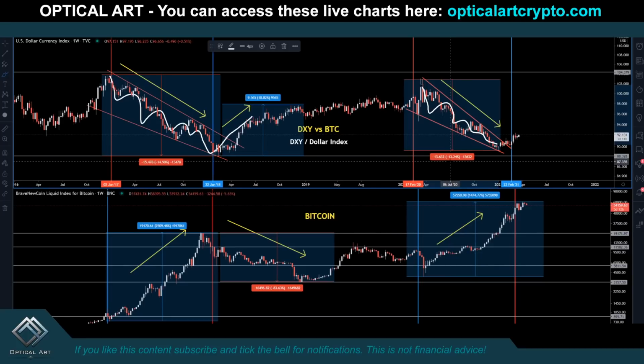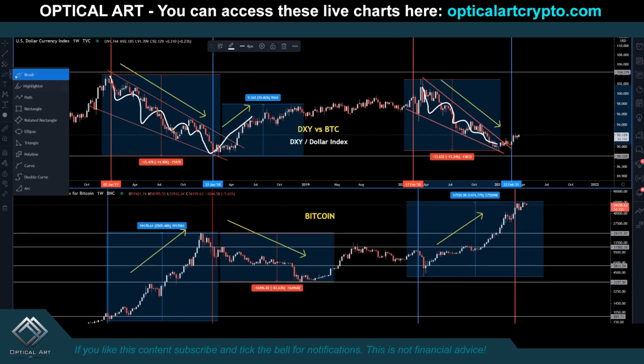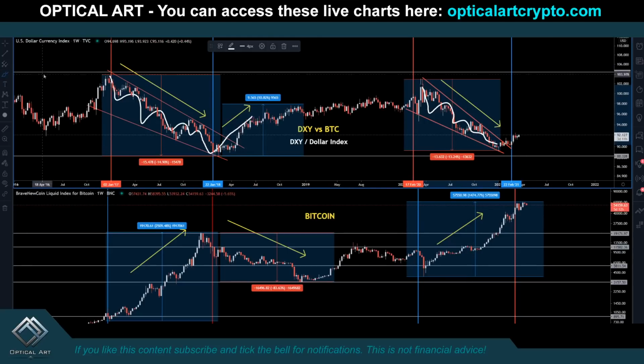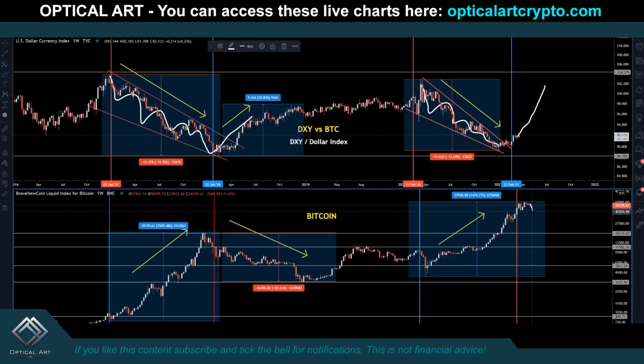So the dollar dropped 13.24%, Bitcoin pushed up 1,474%. So what I'm getting at, if you look at it long term, if the dollar continues to push up, and you can see we're already coming up from this falling wedge, and you can see Bitcoin's kind of topped out and going sideways. So if the dollar continues to push up, it is very possible that we might be topped out and ready to come down.